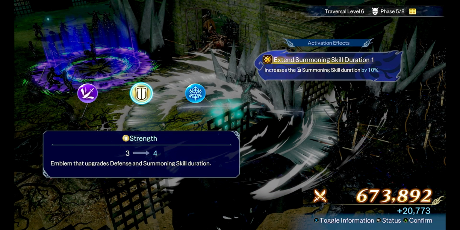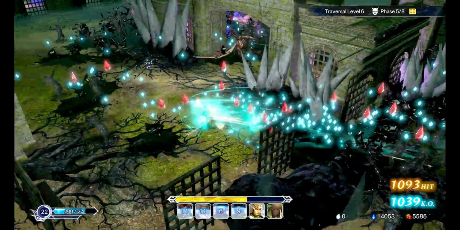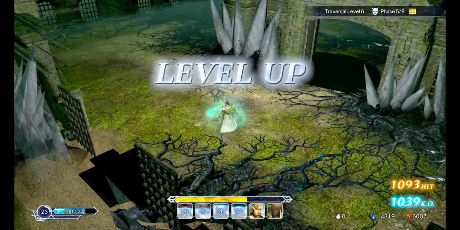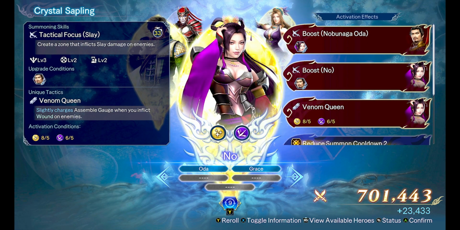Choice between Slay, Strength, and Ice. I'm not pushing Slay, I'm not pushing Ice, so I'm going to pick the Strength one. Get some defensive bonuses there. And then we have another choice here. We've got Nō, Shang Chunhua, and Zhu Shu, and Kotaro.